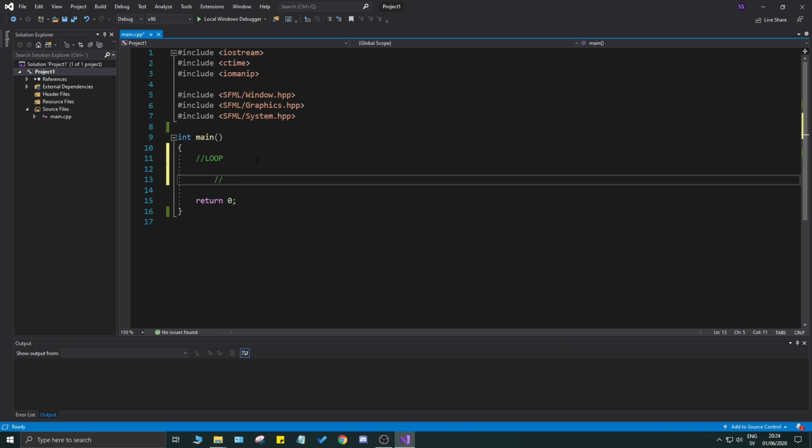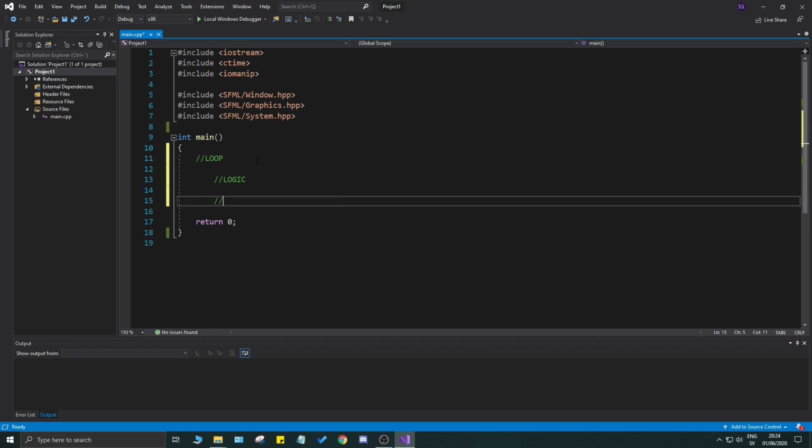So in the game, you have a player, you have an entity, you have enemies, you have bullets flying about, you have crazy explosions, you have all kinds of cool stuff happening, boom, boom, boom. But they're always divided up into two sections: there's logic, and then there's the visual representation of that logic.